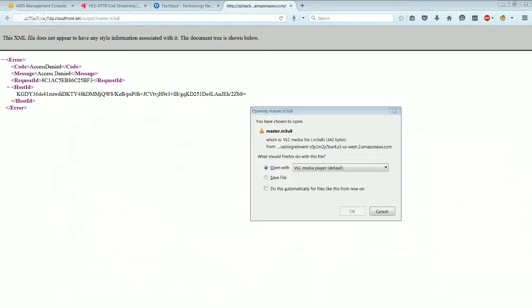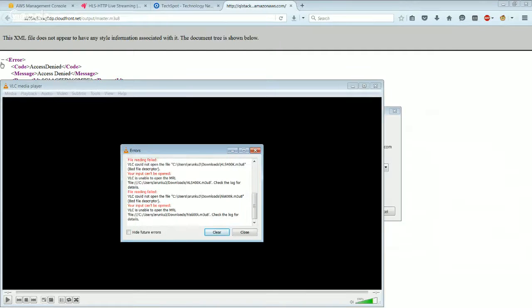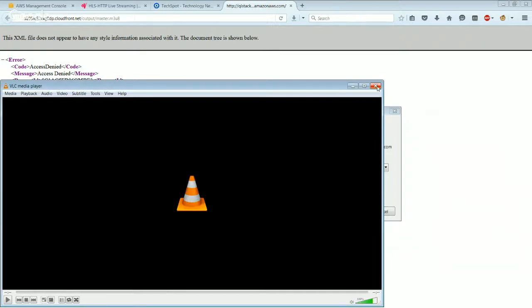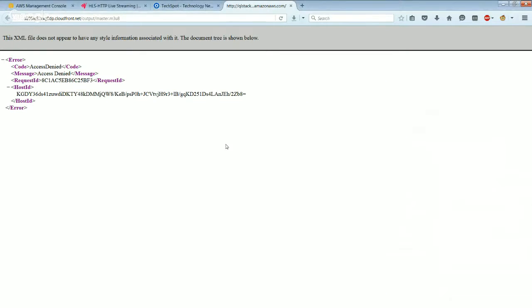Let's see if I can show you guys a little better in Chrome. Same thing, Chrome is doing a download for me too. I don't want to download this one. So you can see I try to open that URL and it's trying to launch some of the files. So let's go ahead and click cancel.